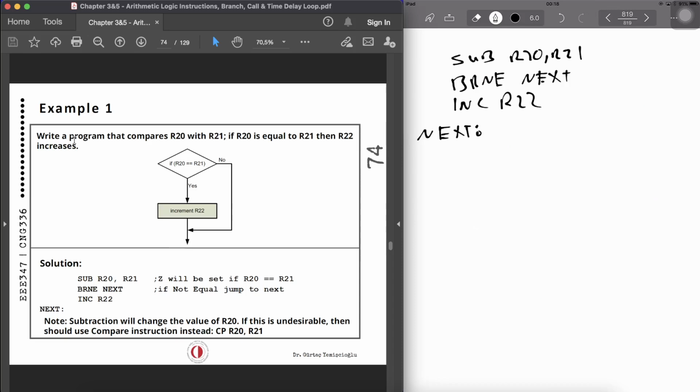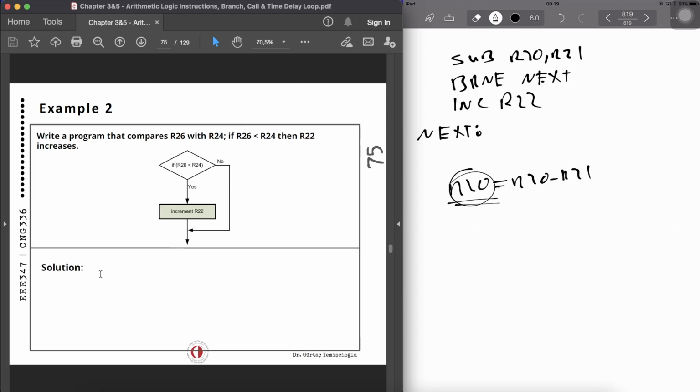Now, the subtract instruction is going to change the value of R20, because it's R20 minus R21, so it's actually updating that. If you don't want this value to be changed, you can use the compare instruction instead. So CP R20, R21 is the same operation.